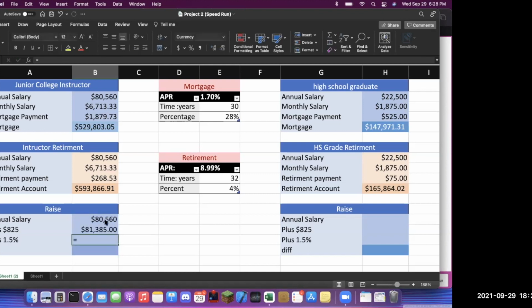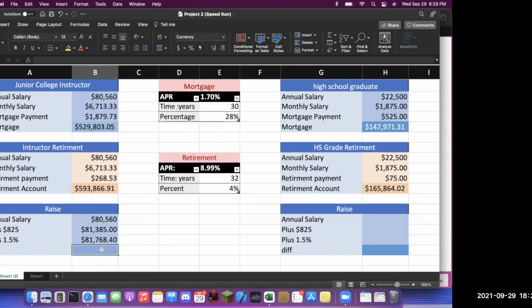It's asking which option we should take. So you want it with a 1.015. Yes. So this would be the annual salary after the 1.5% increase. This would be the annual salary with the $825 increase. Okay.